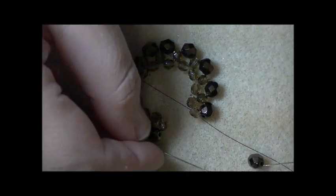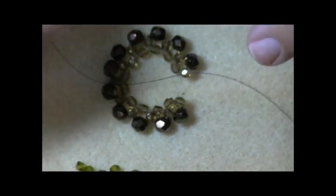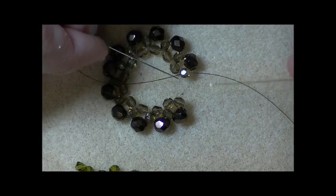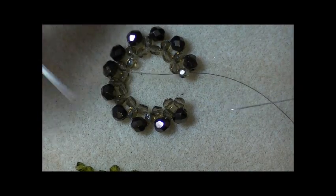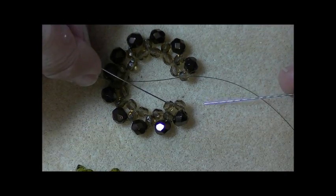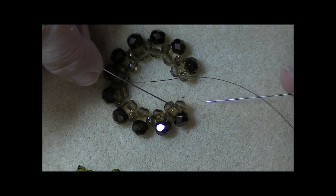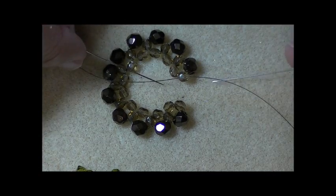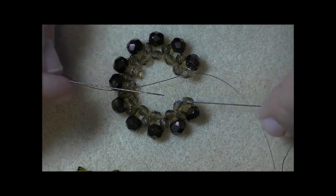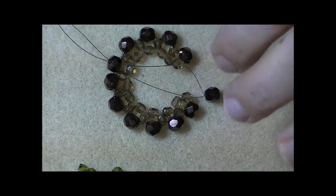So you're going to go ahead and pick up your beads just like you normally would. But what you're going to do, instead of picking up a 4 and crossing through it, you're going to cross your needles opposite ways through the very first bead that you added here of the 4mm. So here's where we're at now, and we're just going to cross opposite ways through the first 4mm that you had added.